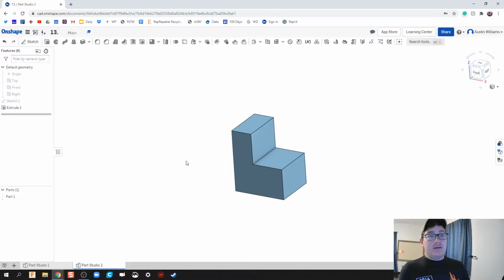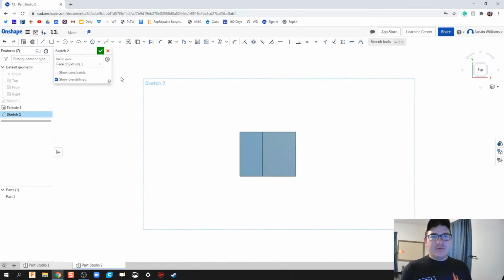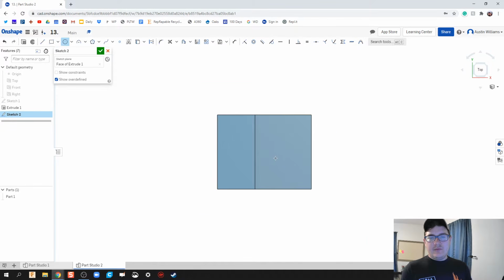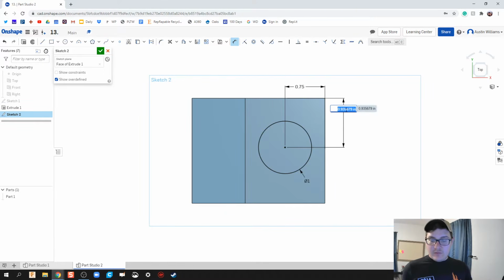All right. Now, to show that mirror will do all the features, I'm also going to throw a hole in on this top side. So I'm going to click on sketch, this top side, right click, hit view normal to, and I'm going to do a circle. Now I'm going to hit D on my keyboard for dimension. I want the diameter of that circle to be 1 inch, and I want the distance between the center point and the outside edge to be 1/4 inch. And then the distance between this center point and this outside edge to be 1 inch. That way it's just centered up and it looks okay.